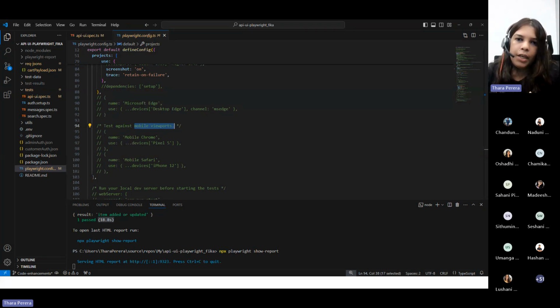test runner for Playwright, rather than adapting something like TestNG for Java or NUnit for C#. You can go ahead with Playwright Test, which is an inbuilt test runner for TypeScript. So it will be very easy for you. I think you can start with TypeScript. Meanwhile, you can try other languages as well.